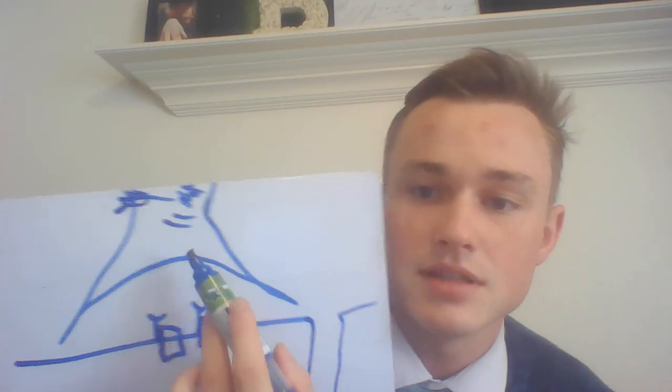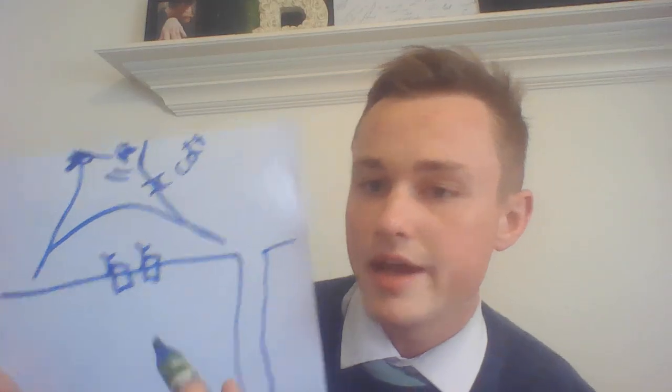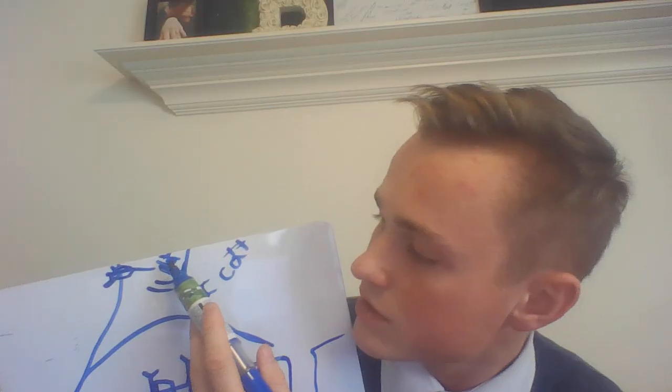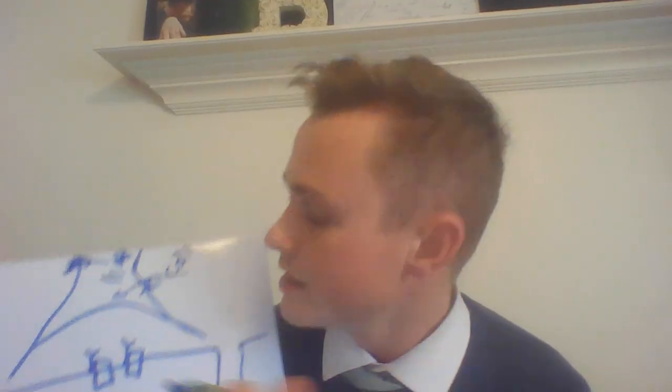Now, when it gets down to the end here, near the neuromuscular junction, there's going to be a voltage-gated calcium channel. Because it's voltage-gated, when it gets the positive bang, if you will, from the sodium, it will open, allowing calcium to come in. And what calcium does is it interacts with what are known as SNARE proteins. There's plenty of videos on what SNARE proteins are, so if you're curious, you can check out a different video.